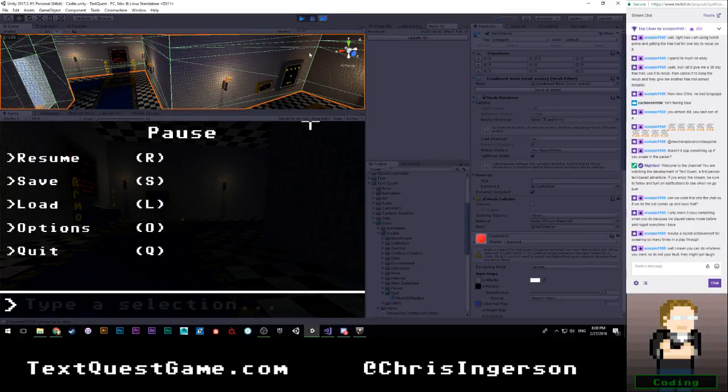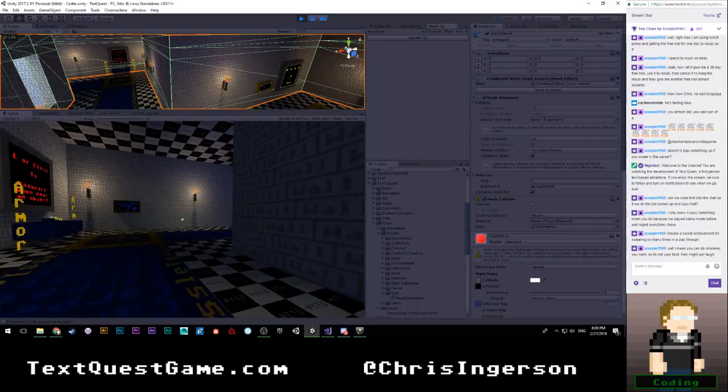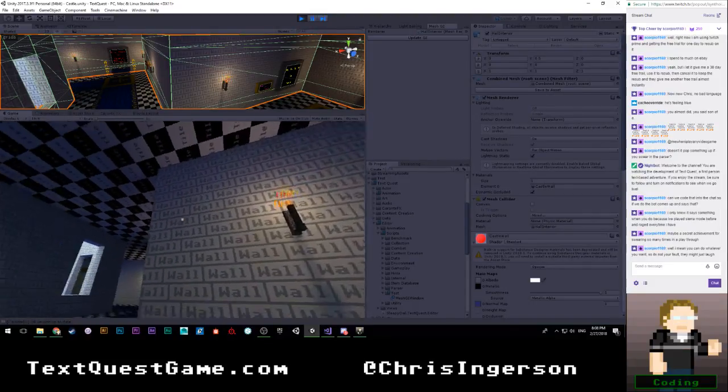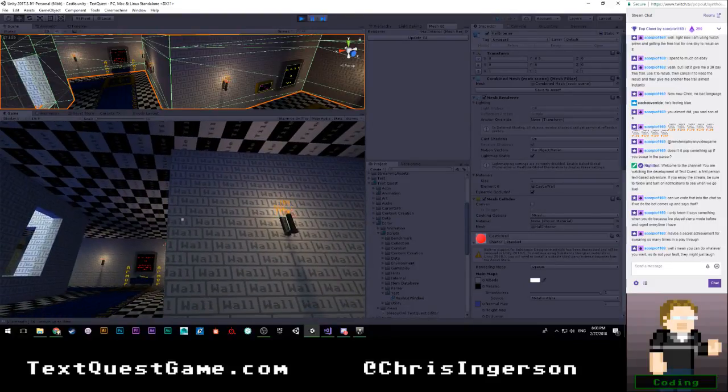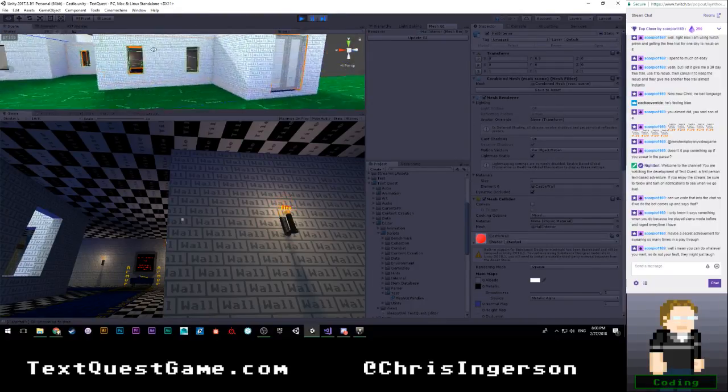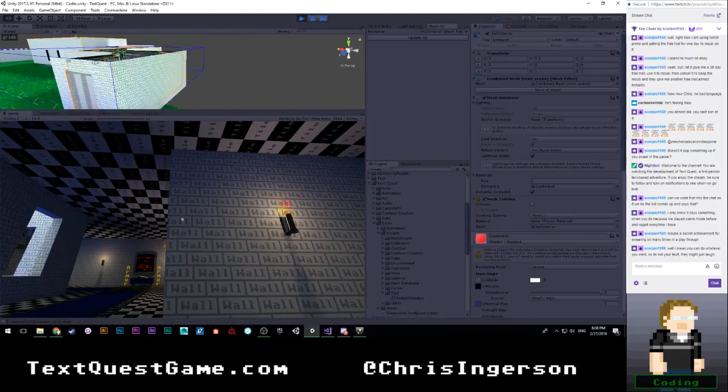Okay, so, oh wait, no, it didn't fix it. Well, maybe it did. It's hard to tell, because it definitely shifted tint. So if I hit update GI again, okay, it doesn't fix it that time. Is it happening to the external walls too? It's really hard to tell.